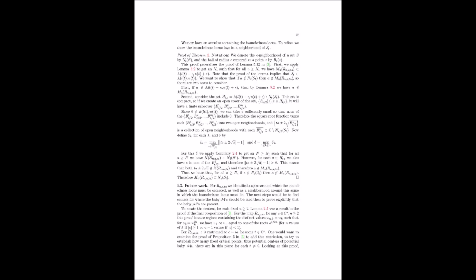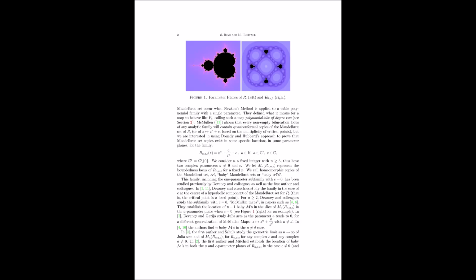Exactly. Now, I've noticed that Theorem 1 plays a central role in this research. Yes. What's the key insight that it reveals? Theorem 1 is kind of the climax of our investigation in the A-plane. It states that for c greater than or equal to 6 and sufficiently large values of n, we can guarantee the existence of n primary baby Mandelbrot sets.